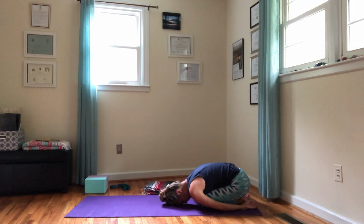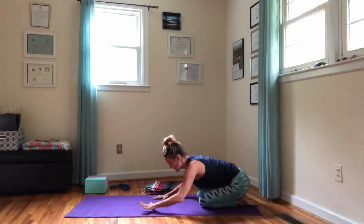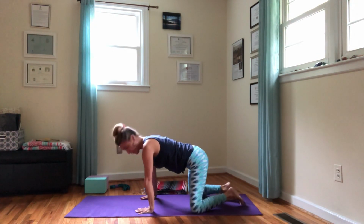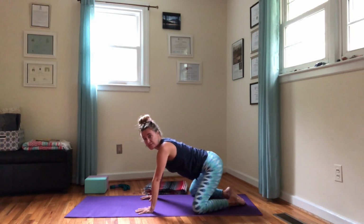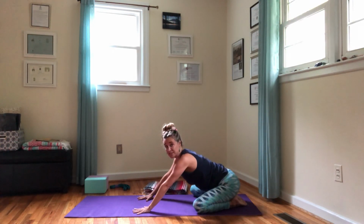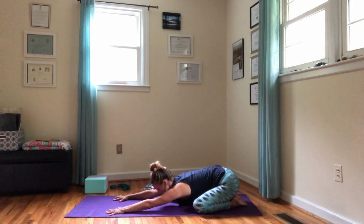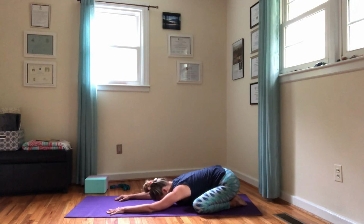So we're going to explore another variation. Lift the head, take the hands forward. Lift your hips so that you can open your knees the width of the mat. Keep the big toes together. Bring the hips back to the heels. Extend the arms. Now in this variation, we're opening the hips. Let the forehead ground down.